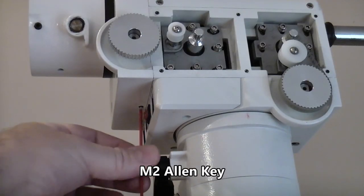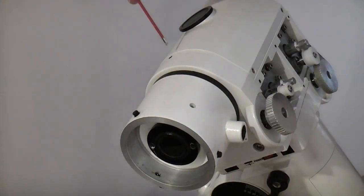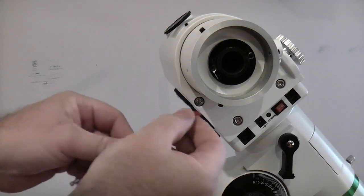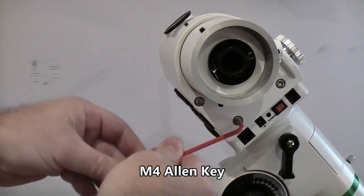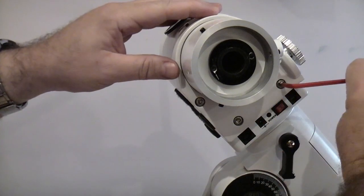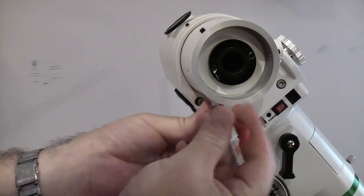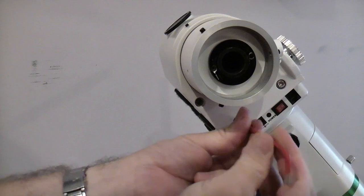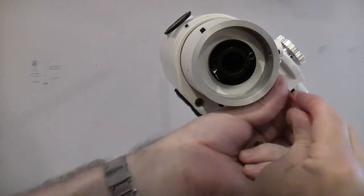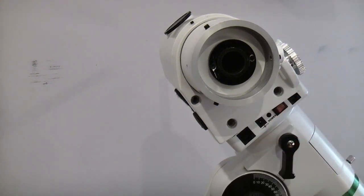Now I'm going to loosen the two grub screws which are used for the backlash tuning, so they're no longer holding on to the worm carrier. And now we can remove the three large bolts which hold the worm carrier onto the body, which is the dec worm carrier. These bolts need to be completely removed. And you can see the worm carrier is now loose.